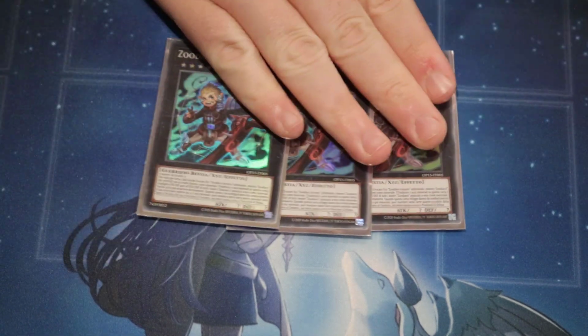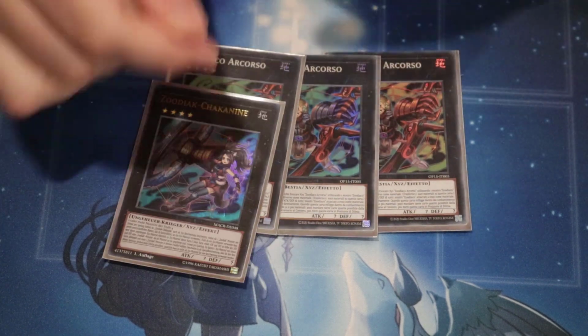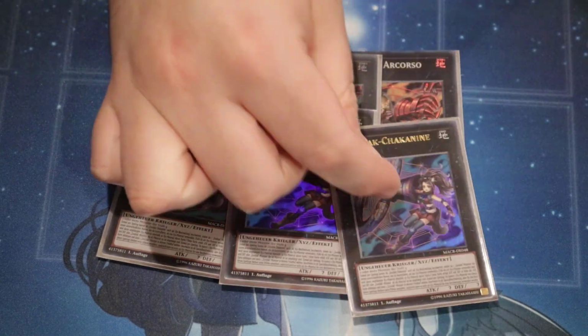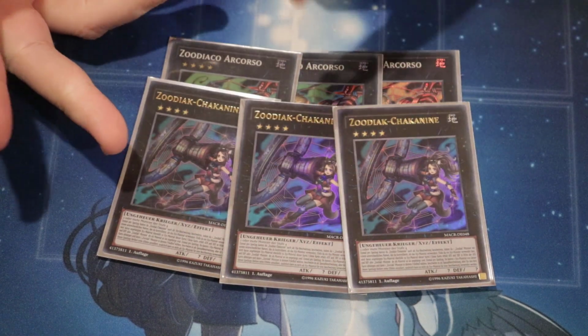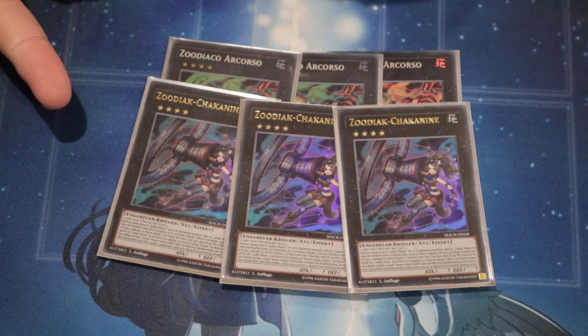Hey, look, this guy lets me attack directly. This is how we make Zeus. This card says, would you like to detach a material, revive something? Oh wait, it doesn't matter because we're going to Zeus.